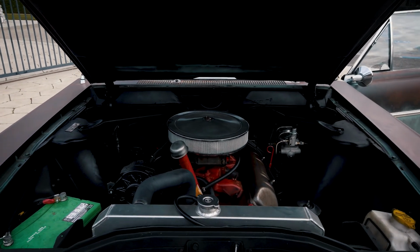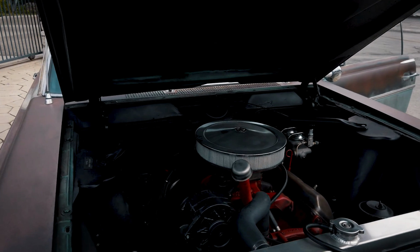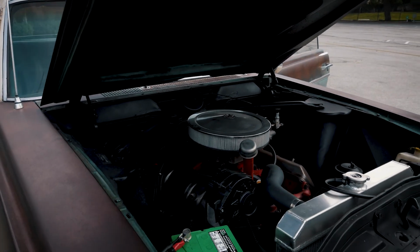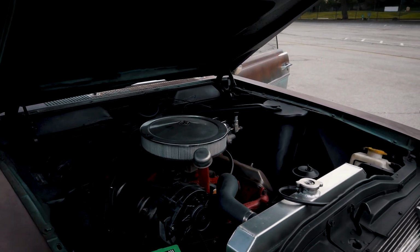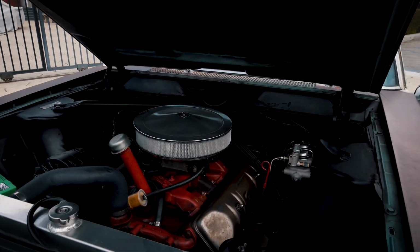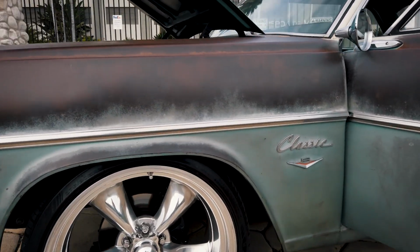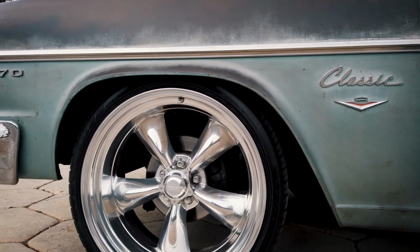Upgrades under the hood: aluminum radiator, electronic fuel pump, alternator upgrade. Tried to keep it really clean. The brake master cylinder was upgraded. We do have disc brakes up front.